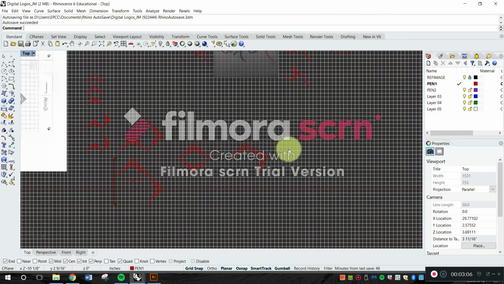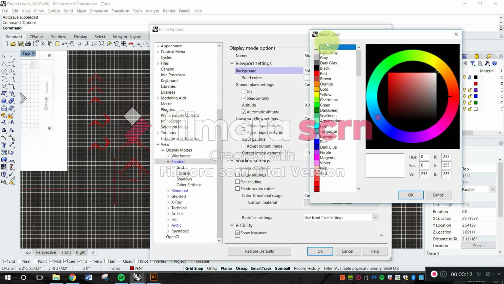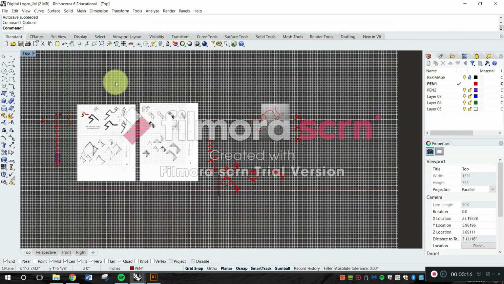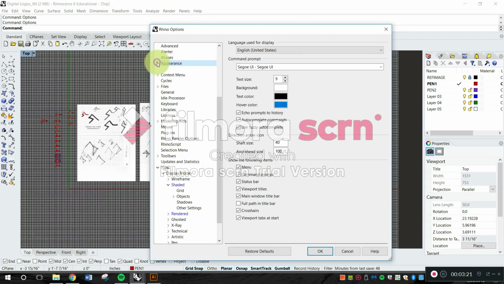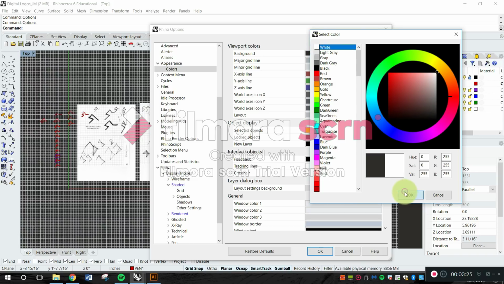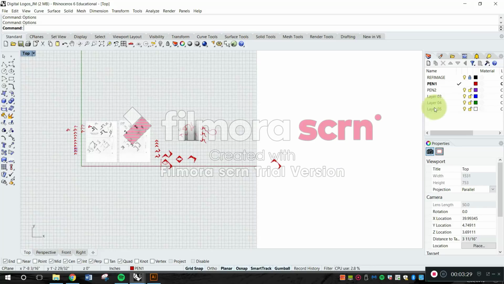So I have, whoops, solid color, shaded, solid color, white. White didn't change. Maybe it's over here. Appearance, colors, background, and white. There we go.